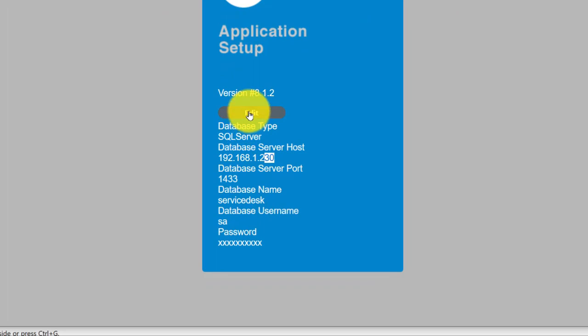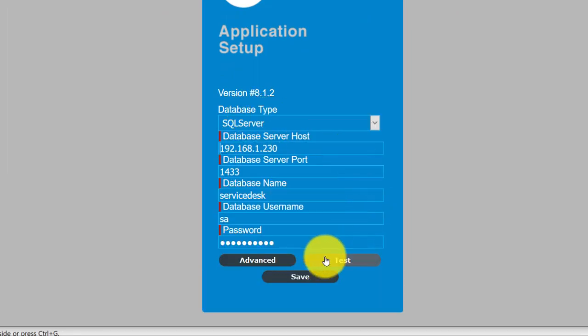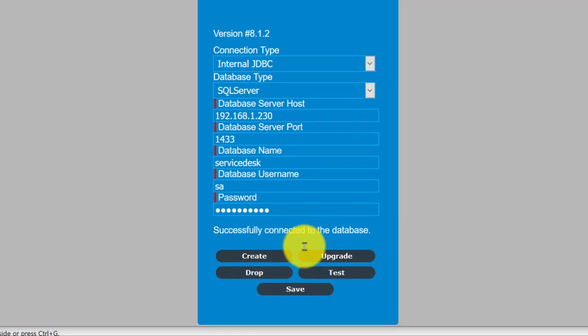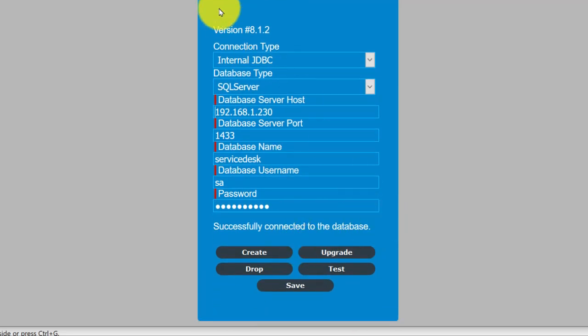So we will go ahead and hit edit. We'll hit test to see if we can make that connection. Successfully connected to the database. Select advanced, and hit upgrade.